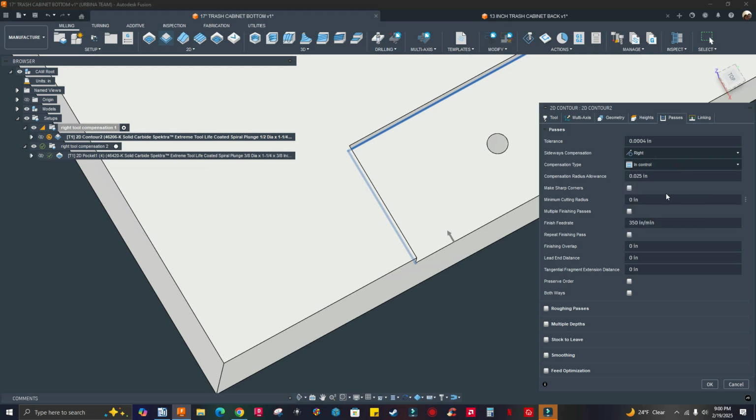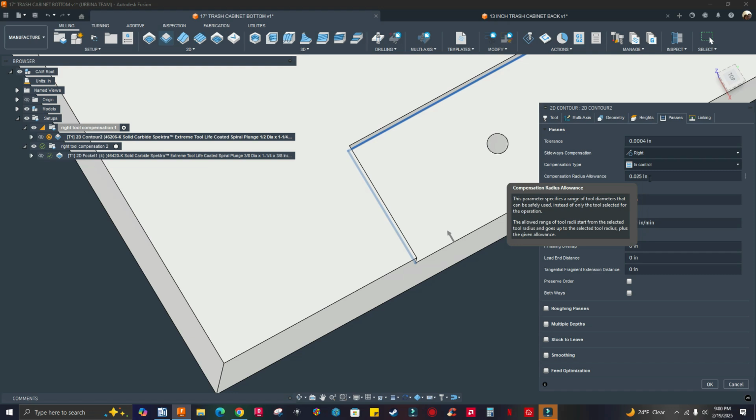So I have in control selected. Compensation radius allowance. This says right here: this parameter specifies a range of tool diameters that can be safely used instead of only the tool selected for the operation.